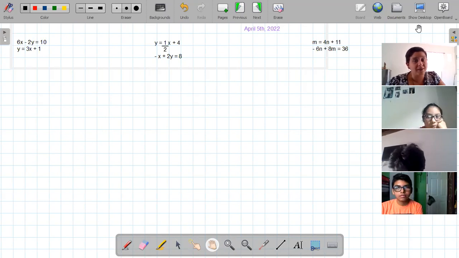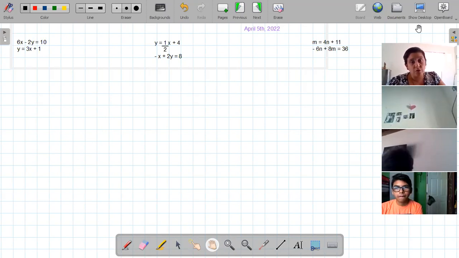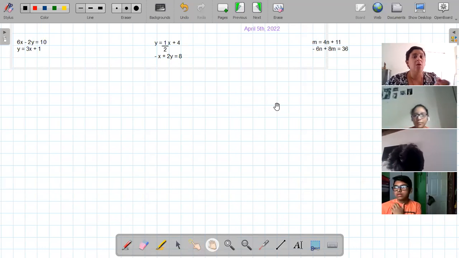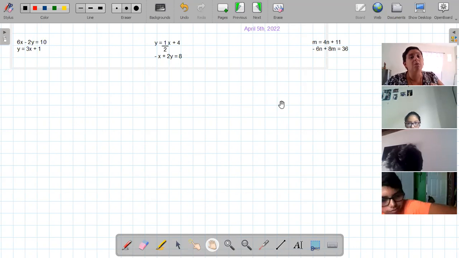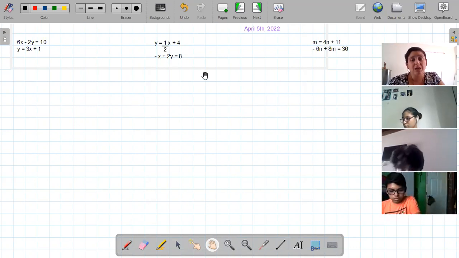Today we're going to continue practicing what we saw last class, solving systems using substitution. I have 3 systems over here. We're going to solve each one of them, and we're going to see what type of solutions we have. Remember, we have 3 types of solutions. One solution when we actually have a value of x and a value of y, and that would be our ordered pair x comma y. No solution when something is not true, like 0 equals 1, 0 is not equal to 1, and infinitely many solutions when we get an identity like 1 equals 1 or 0 equals 0. And that is what we're going to see, what type of solution we get by substitution.